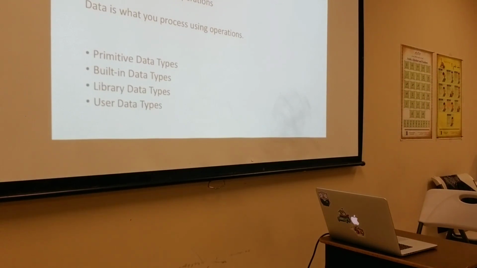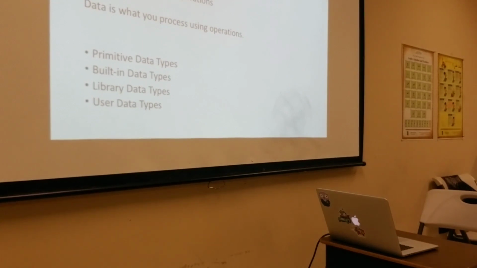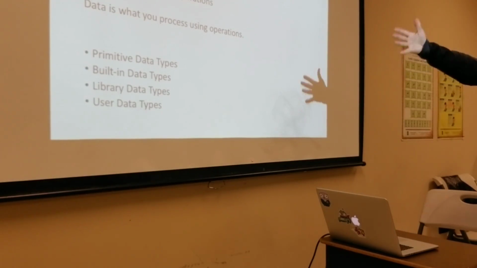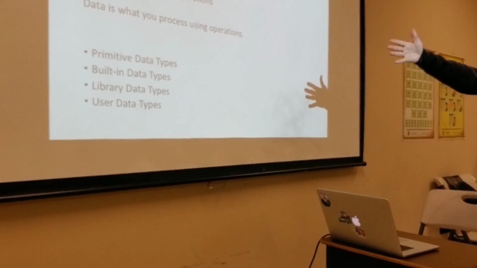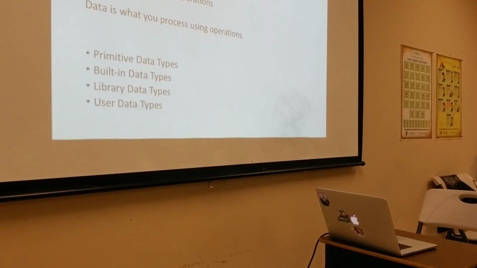All right, our first most important thing of programming, data types. What is data and data types? A program is two things, data and operations, right? There are so many different data types: primitive data types, built-in data types, library data types, user data types. We have not discussed all of it. I just brought it up because I took some of that from previous slides. But we said data types is a bigger thing.